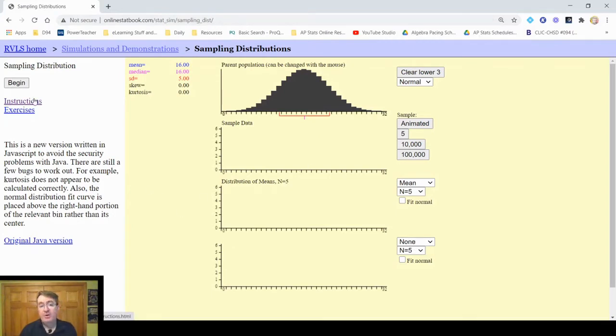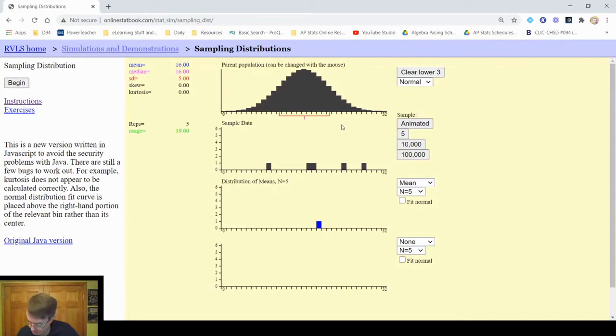All right, so the first thing that we're gonna do is we're gonna take a sample of 5. Now, when you load this up, this down here we'll get to later, this up here should say mean and n equals 5. We're going to go ahead and animate so you can kind of see what's happening. So here are the 5 randomly selected scores. So we did 5 reps, boom, says the range, we don't care about that. Here is your mean. You calculate that out, that's probably a little bit higher than 16, 17, 18, so we call it 19. If you calculate out your scores from these 5 scores, you're going to round these to the nearest integer.